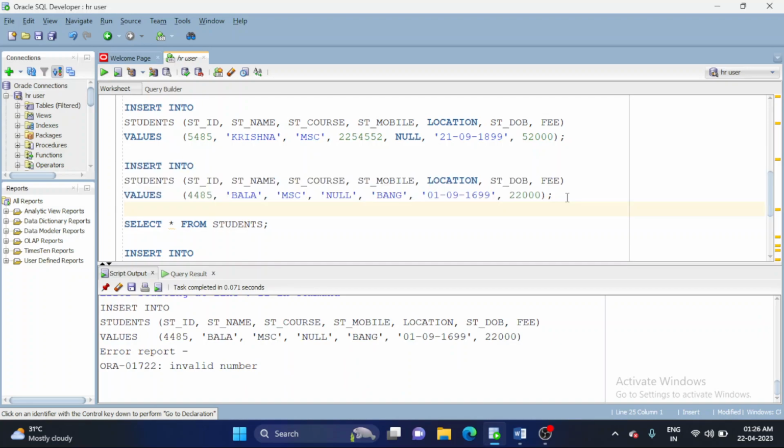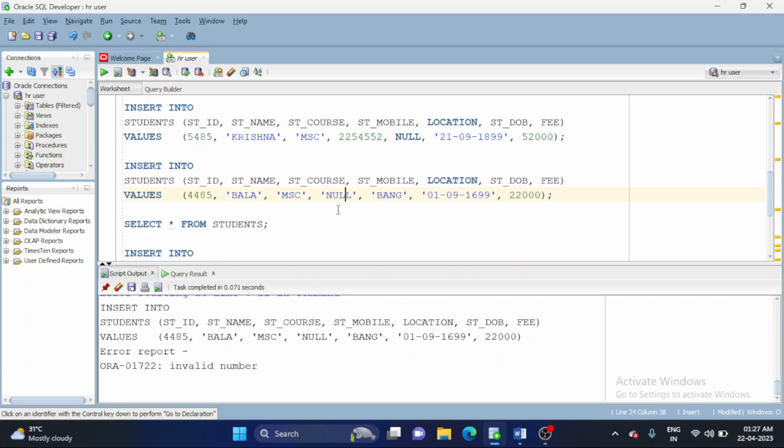Now do observe. Anyone faced the error? Can anyone identify why I get the error? Because the data type must match the column. Here the data type is name, but I am giving text, so I face the error. It is not possible to give the null text for this column. The mobile number data type is number, but I am giving text, so it is mismatched. That's why we face the error.